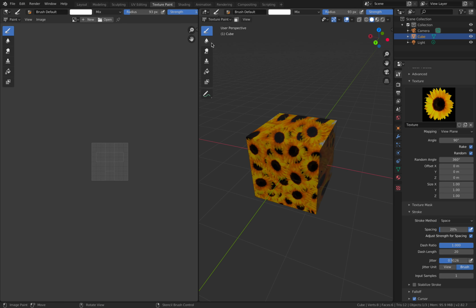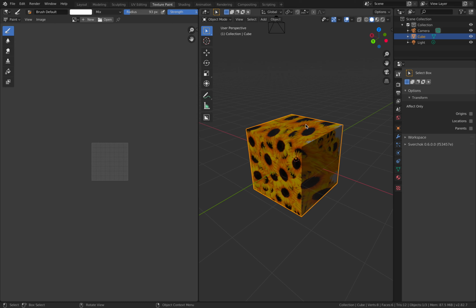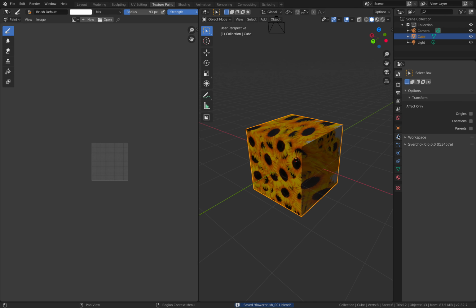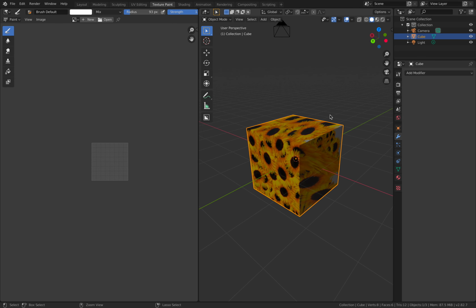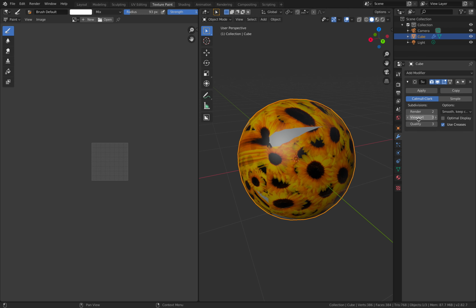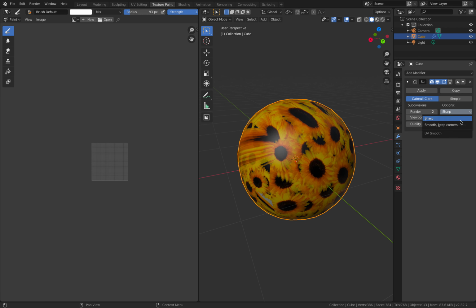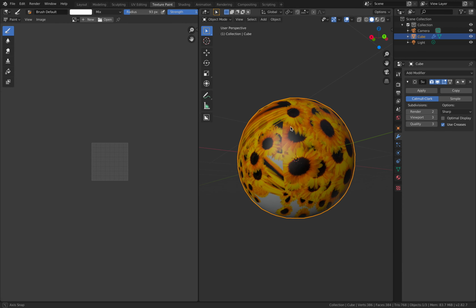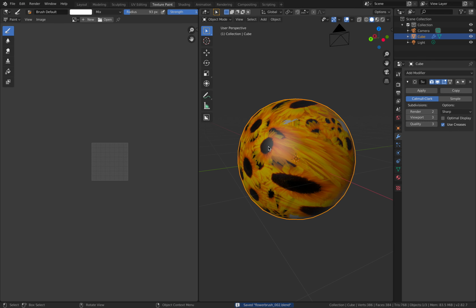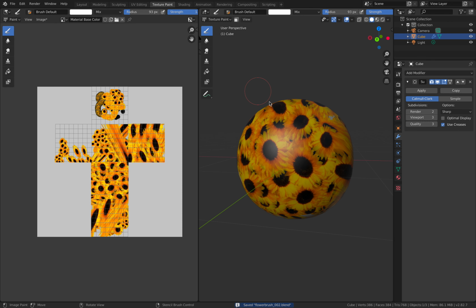So that's nice, and if we go to object mode, let's save this. I want to subdivide this, Control 3, and then shade smooth. You can see this weird gap. Smooth, keep corners, actually sharp. To fix that issue, we make it sharp. That's interesting. All right, so anyway, let's go back to texture painting.